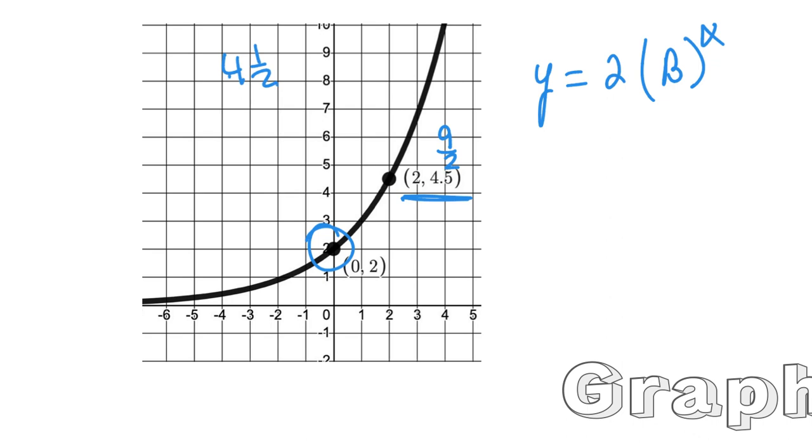All we do is take 2 times 4 is 8 plus 1. Okay, so now we have 9/2 equals 2 times B to the 2. Okay, so first thing we want to get rid of is that big 2 that's multiplying. So how do we get that to go away? Times by 1/2, and we get 9.